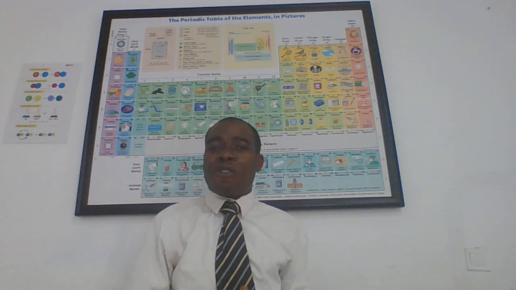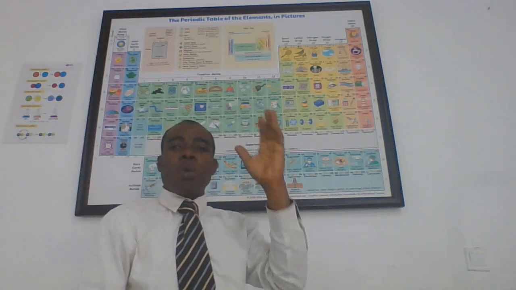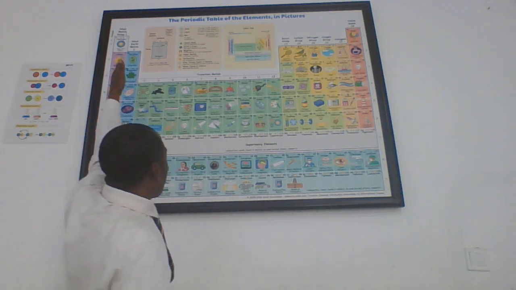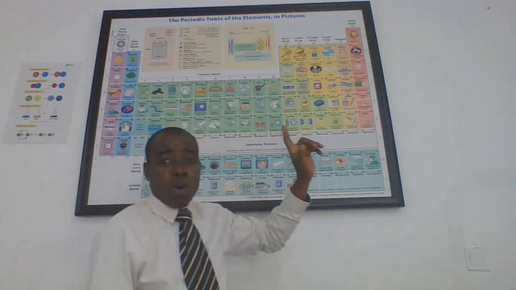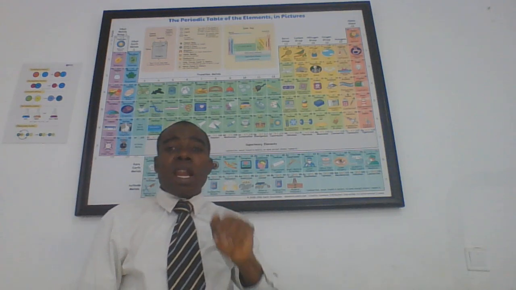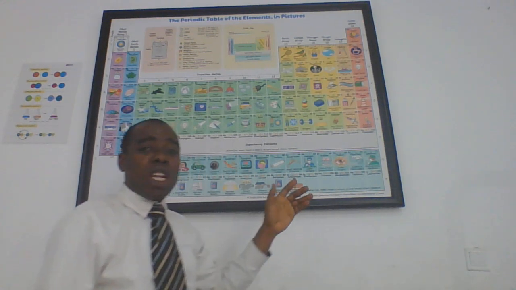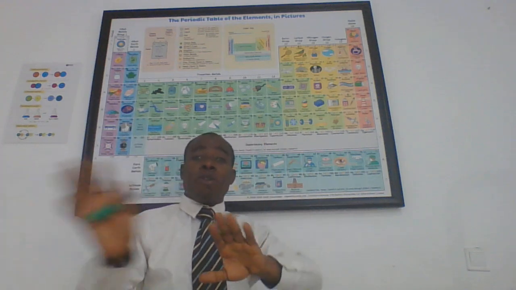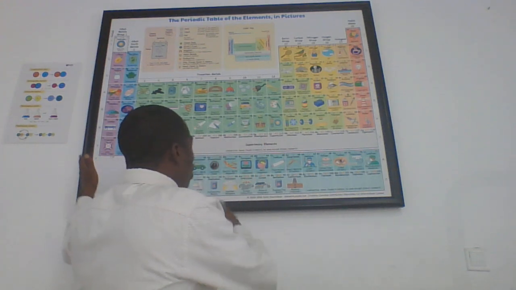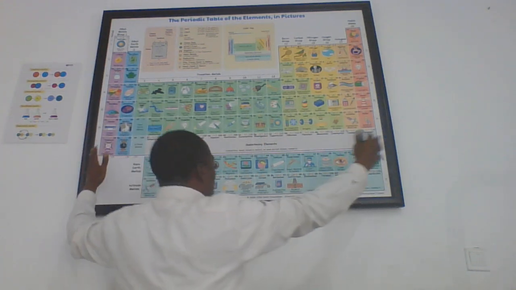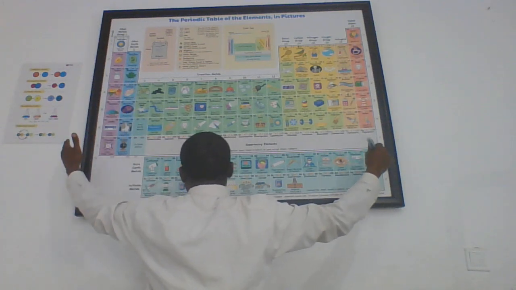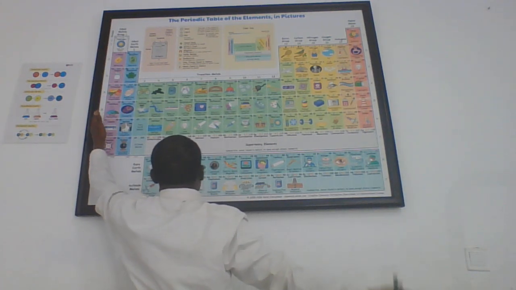Okay, now we move on to the second classification, which I said is period. Don't forget, I said the first one is called group, and the group is what? The vertical arrangement from top to bottom in the periodic table. That's the first classification I'm talking about. Now the second one is what? The period. The elements in the periodic table can also be viewed from left to right. Left to right, you can see where I'm standing. This is my left, this is my right. So from left to right.